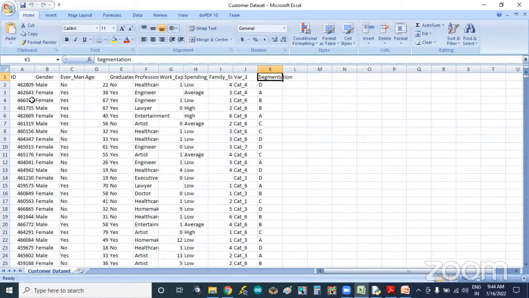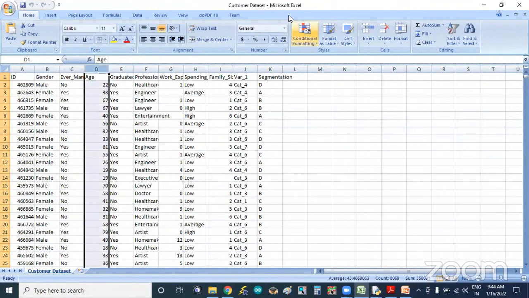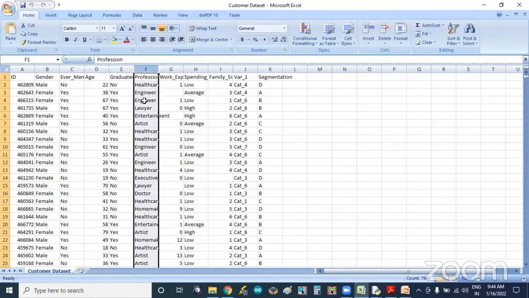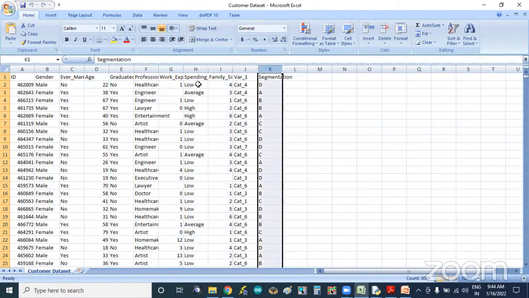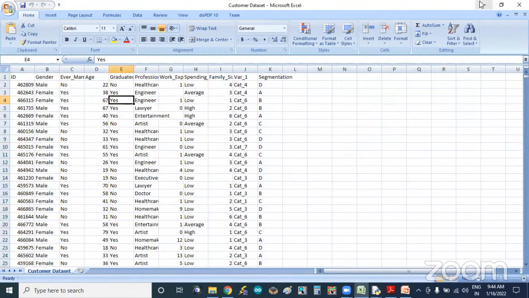Okay. So first we are starting with the input now. Whenever you want to start any machine learning project, first we have to understand the input. So manually we are trying to understand it. Here we have ID, some gender parameters are there. Again, marriage status and all is there with the shopping. Customer segmentation is basically with shopping concepts. Then some age and all, then graduation. They are from which professions and all is there. Some work experience, spending, whether they have spent low or average, family members. So like this, we have some of the parameters.